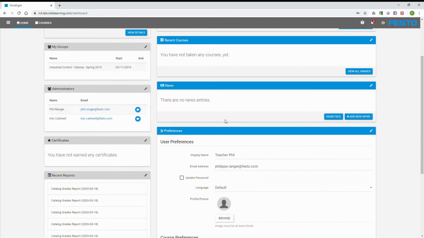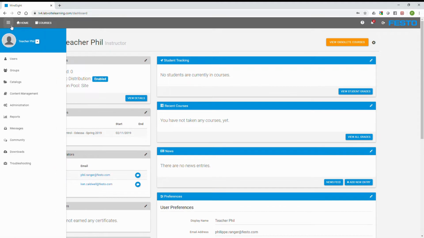But I can also go into the menu on the left, and from here I can add users. When I add users, I would add them one by one. Each of them needs to have a unique username, and you may want to be careful with the confidentiality in some states. You can also import the users. So if you have an Excel sheet that has all the right columns, you would go in there to import that.